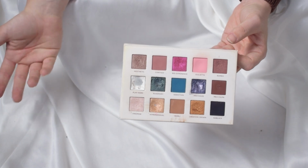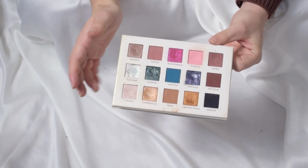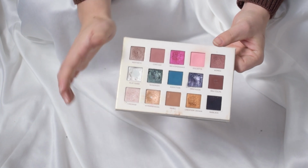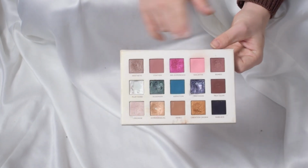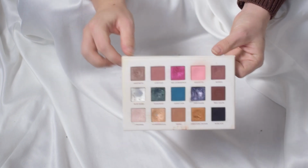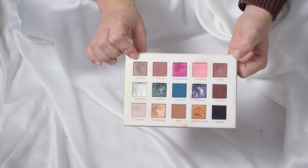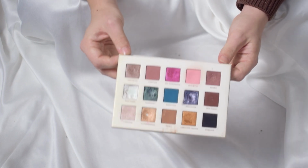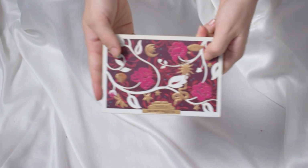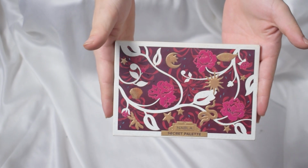I think I look sultry. I kind of think I look sexy as well, you know. There is a variety of textures in this as well. You have gritty shades, you have normal shimmer shades, you have really nice mattes, you have satin shades that you can use as a matte as well. And even though these are satins, and like I said before, I don't really like satins, these are a taupey kind of satin that I really appreciate and I think are very beautiful. So this palette is never ever going away. This is #1. And I love the outer packaging. I think the packaging as well just unlocks all of my wildest dreams.